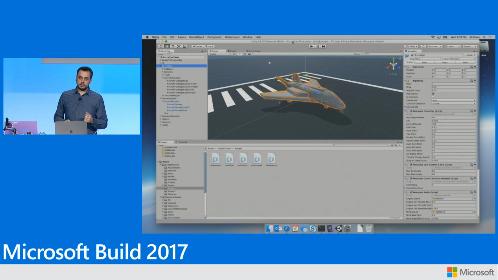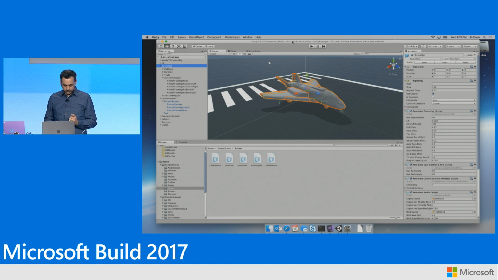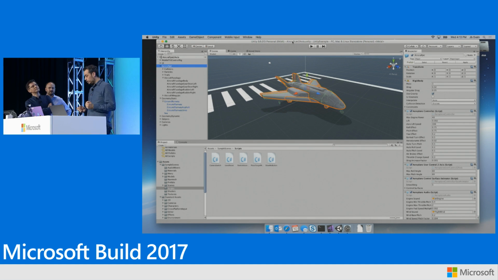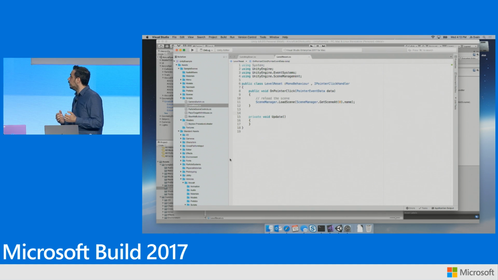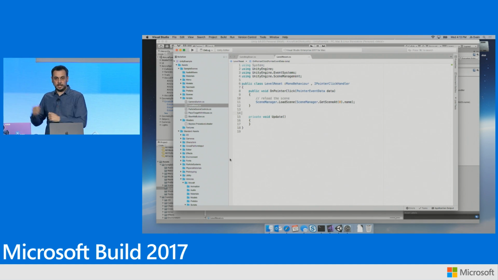This is Unity with Unity's sample project, where you basically fly a jet through rings in the sky. I configured Visual Studio for Mac to be the Unity script editor, so if I open a C# file inside Unity, it will open inside Visual Studio for Mac. This is the Visual Studio for Mac that Miguel presented with all the nice features.